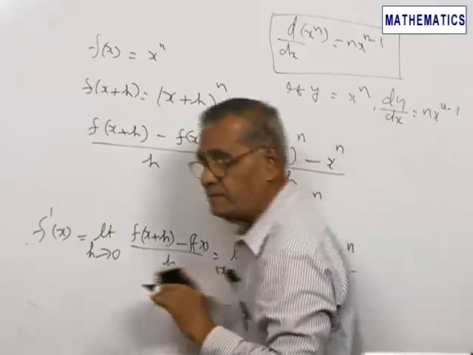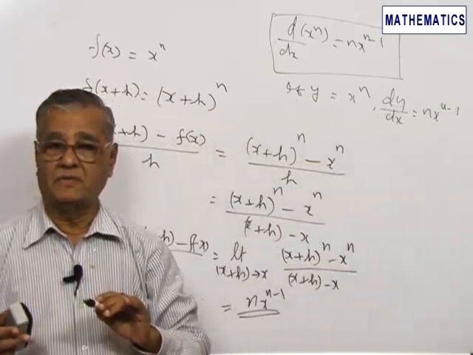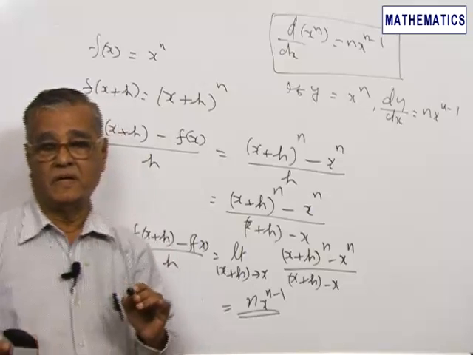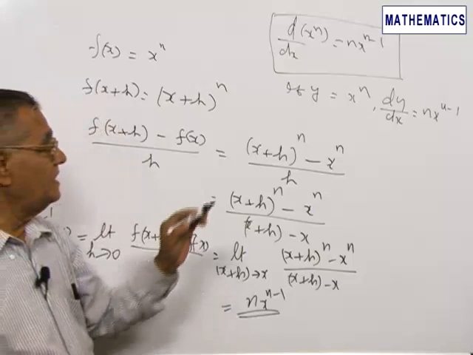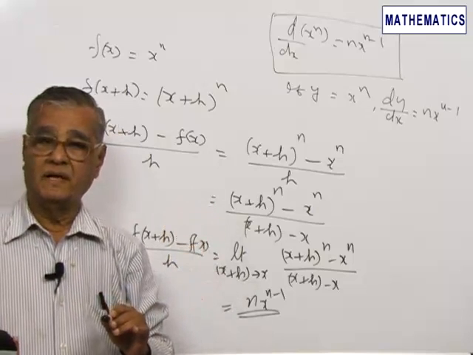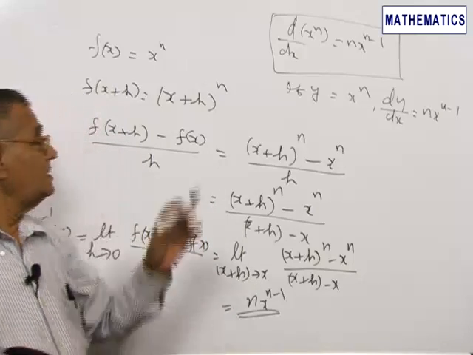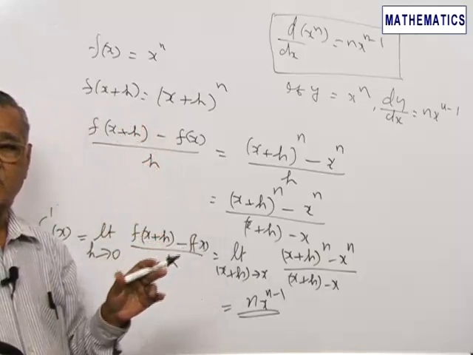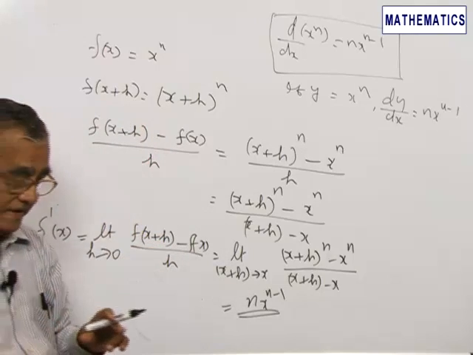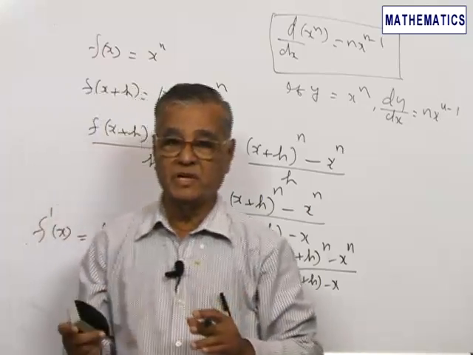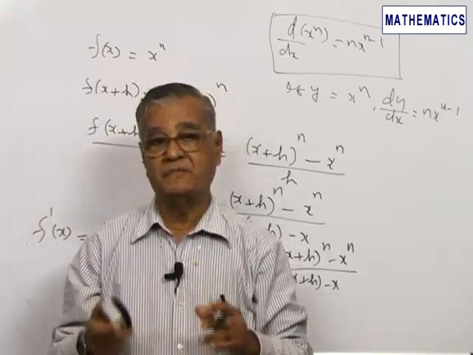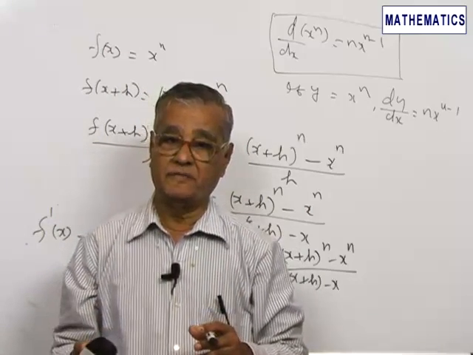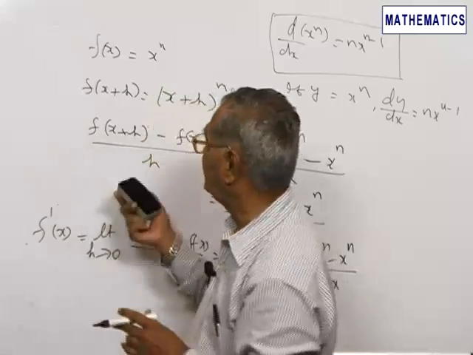There are some standard procedures of writing down the derivative of a function. Now, having seen the derivative of the function y equal to x power n as n times x power n minus 1, it is possible, proceeding on the same lines, to write down the derivative of so many other functions. I am now going to list only the derivatives of various functions, and you try yourself how to arrive at the results for those functions proceeding exactly on the same lines.